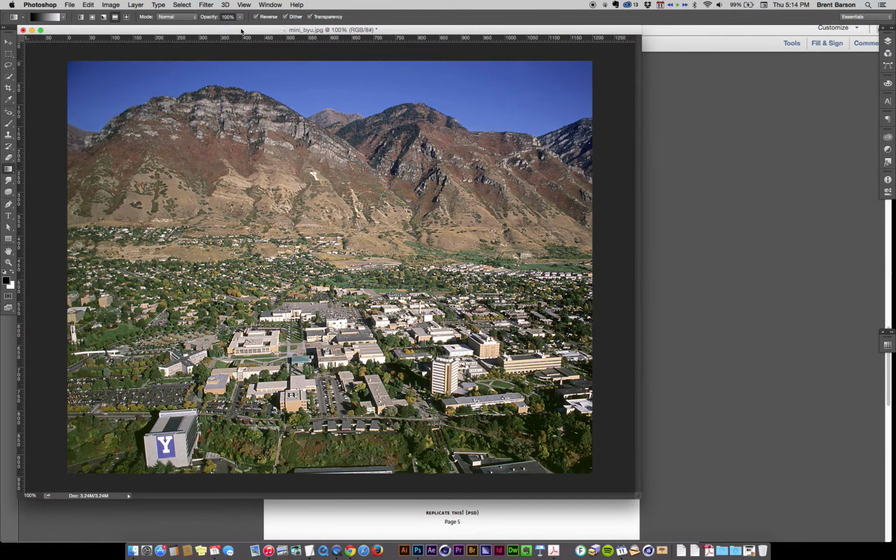First, I've already gotten mini-byu.jpg open in Photoshop. We're going to do a couple things in this. We're going to learn about a new kind of gradient, we're going to learn about what's called quick mask mode, and we're going to learn about a new effect, a lens blur effect that very closely simulates the tilt shift lens effect that you may have seen on YouTube or in Vimeo that makes things look very small.